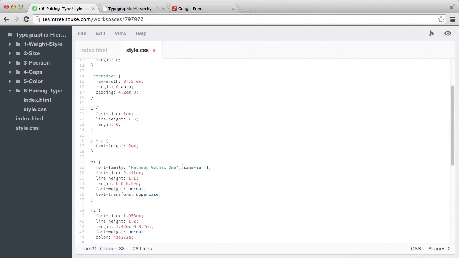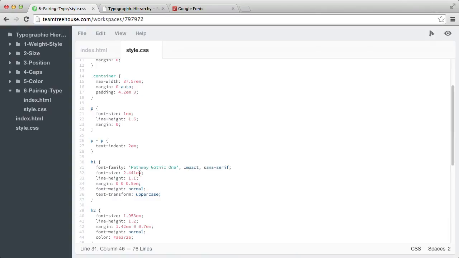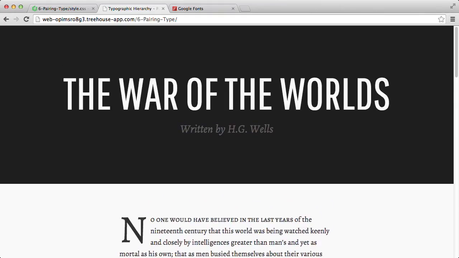I'll also give it a fallback of Impact as it's a similar system font. We'll save and refresh our page. Great, so our type is getting called in, but now I want to adjust our size a bit. So let's set our H1 to have a font size of 6.2em, and let's adjust the bottom margin to 0.1 so that our author name is snug underneath it. Let's refresh and check it out. All right, it looks great.